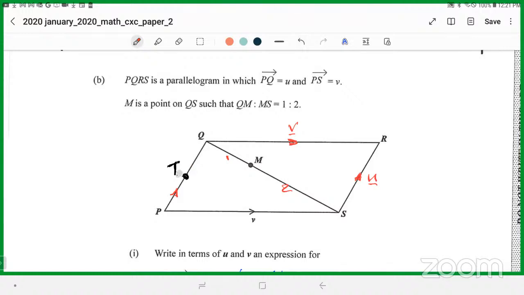Half of U. Somebody tell me. Half of U. The mathematics is easy. What is the vector between T and Q? Same thing. Half of U. Half of U. The U I'm cutting in half. The whole thing is U, and the midpoint cuts it in half. Half U and half U.